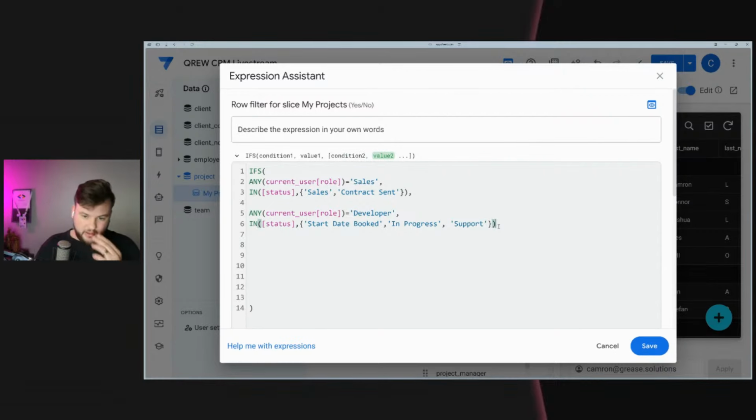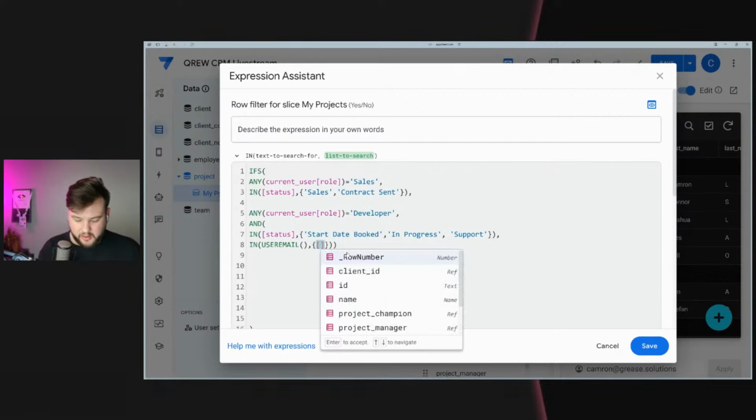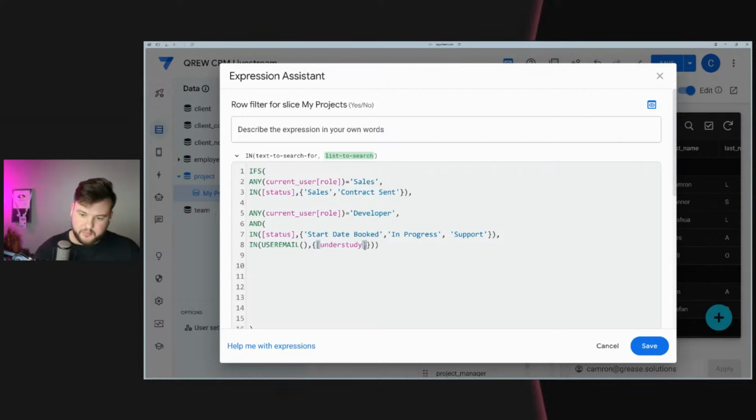So we also want to make sure that not only that is true, but this: we want to see if the user email, the current user's, is in a list of, so we want to make sure that they are either the understudy or the project champion.